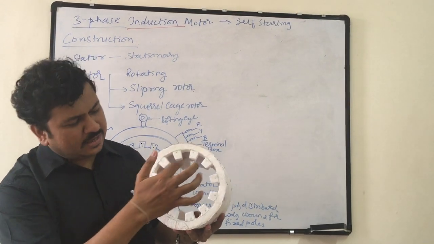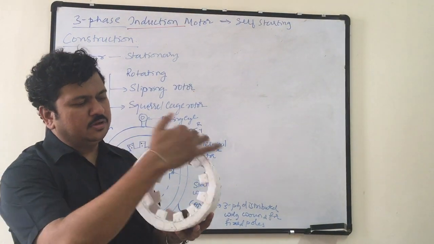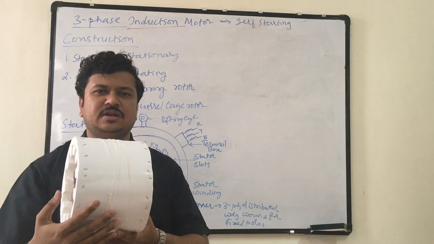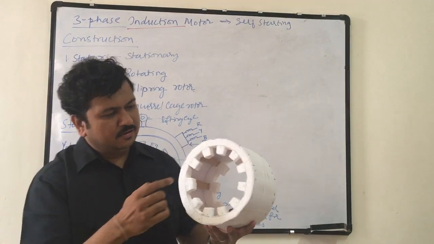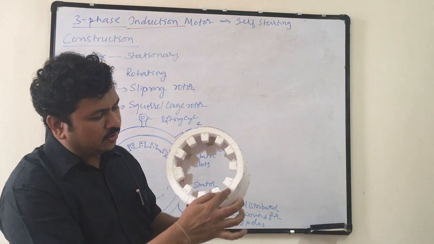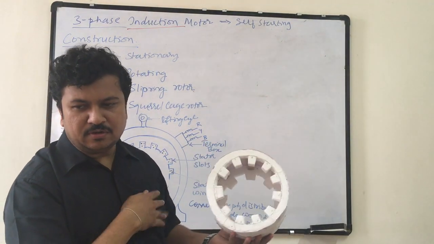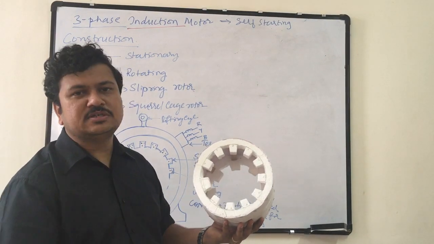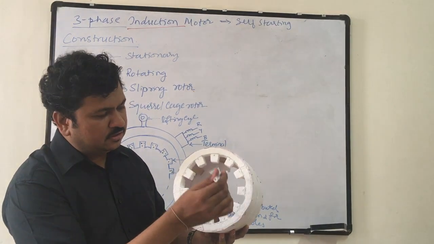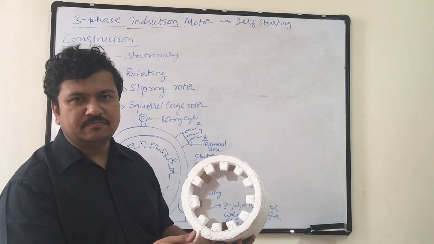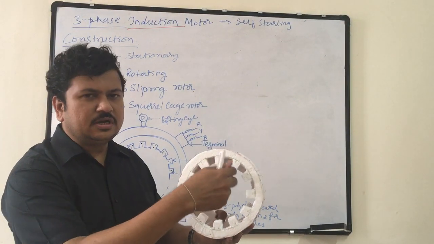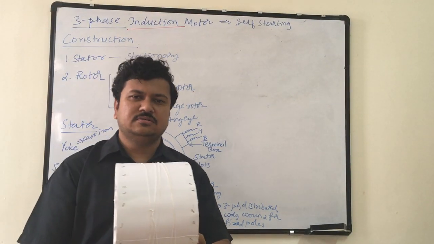So this is the diameter. The outer part, the white part you see, is the yoke. The inner part, the thermocol part you are seeing, is the core, and in the inner part of the core there are slots punched. So this is a slot, this is a tooth, slot, tooth. It has a hollow cylindrical structure with a certain length.